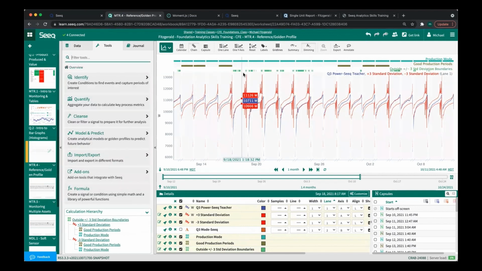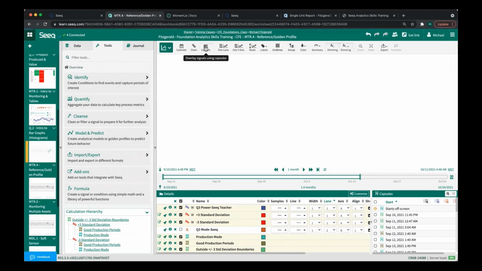And when I execute that step, what I see very clearly here is periods of time where my system is behaving very, very poorly. And so based on the number of conditions, I can see that we are heavily outside the range that we want to be for most of these startup periods. And so the great part with this, I'm actually going to go into capsule view really quickly.